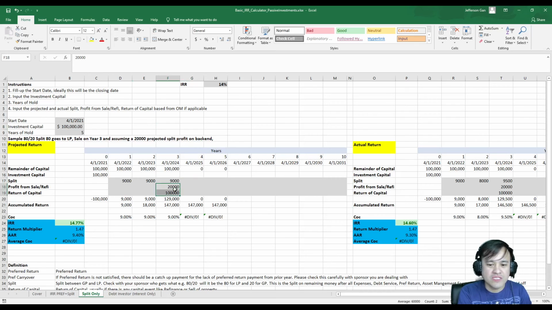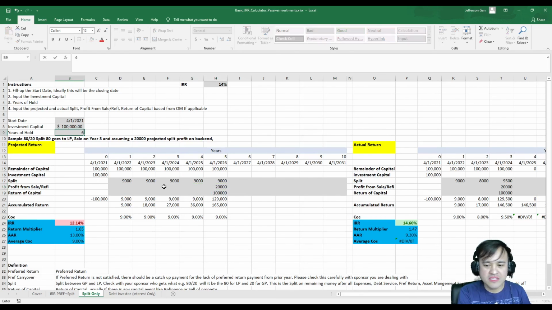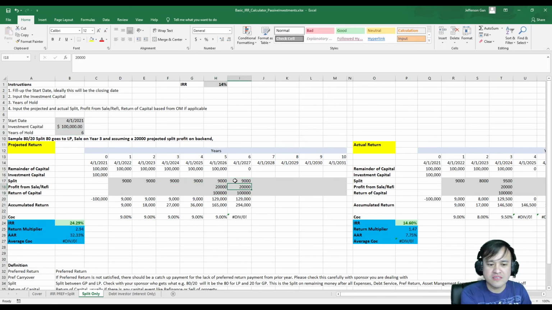Then these two things you need to change and move to the last year, which is year 5. So just delete it. Oops, not that one. Then this, put 9,000. You will see this one gets changed automatically. If I change it to year 6, it's a similar thing, you just move this, and then this, let's say 9,000. So that's how it works. Similar to the actual return, it's the same thing. You can change this dynamically, then update it based on the OM.